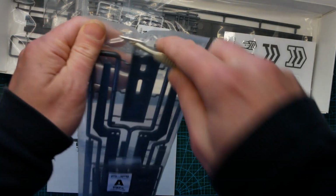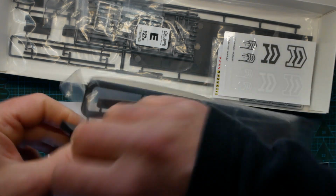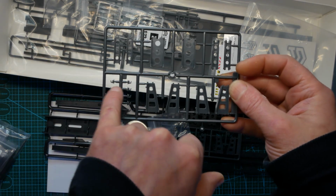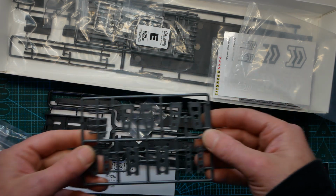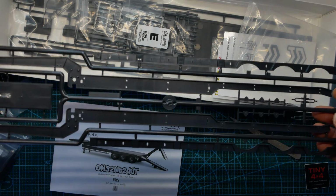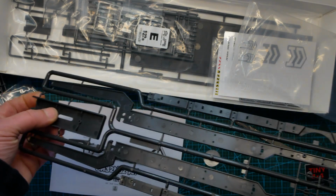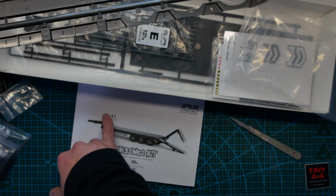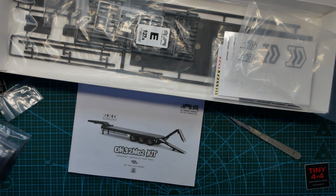Bag A. This is a biggie. Outriggers, little tie down hooks, that's nice. I think those were the things that they were gluing in all down the sides. That'll be useful. More outriggers, a few more bullhead screws. There's the chassis rails and the outer rails for the deck. That's the neck part there. Some plastic U-bolt things. I think they went in at the front of the neck here. I seem to remember I saw in the instructions. Not sure what they're quite for, but presumably it follows the real thing.